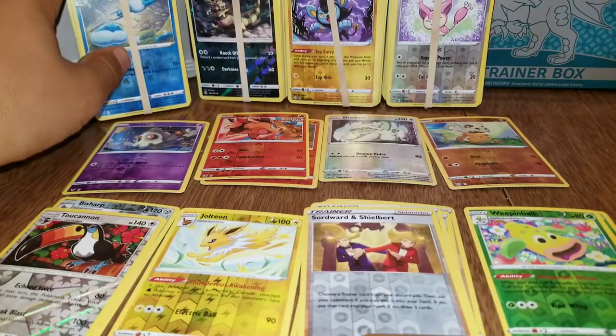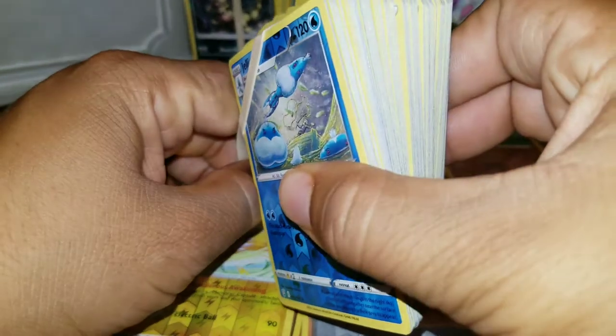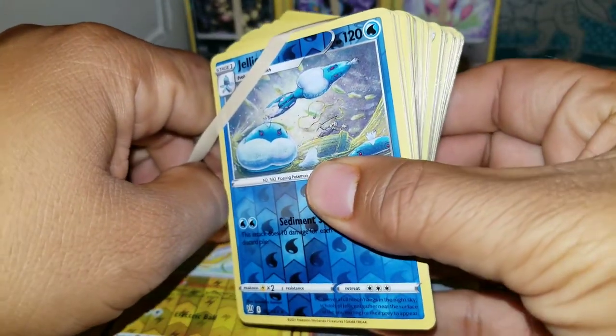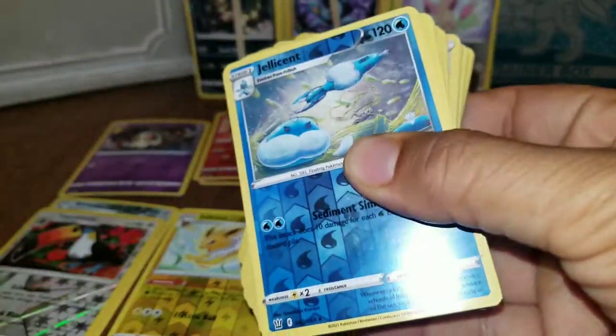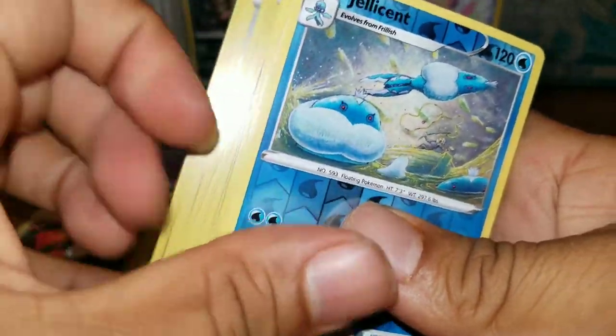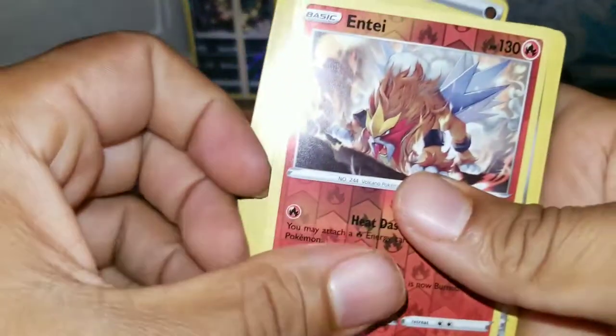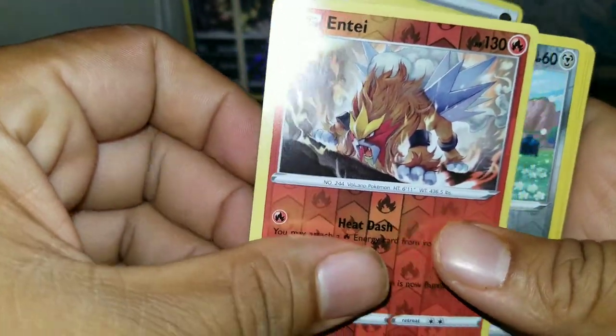So, we're continuing this bulk purchase of reverse holos. Checking them out. Look at that shine. Do you see that shine from all these reverse holos? Looks good. Okay, so we got an Angelicent. This goes, we don't have a blue pile yet. Hey, baby, I've been waiting for you.